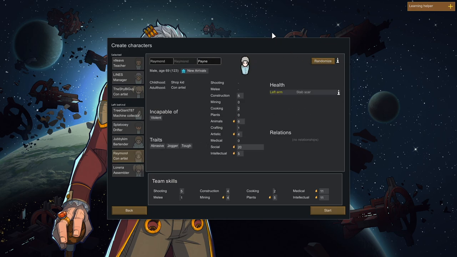Fuck it. We're going to bring in a grandma. An abrasive jogger who's tough but incapable of being violent. We need an old lady who's a con artist. An old male. Oh my god, I thought it was old lady here. Old people. Who here's an old people? All right, you have to be older than me. That's the rule. And I'm 30,000 years old. 69. Nice.